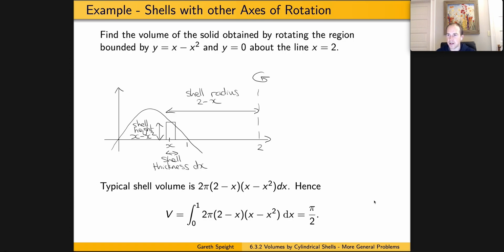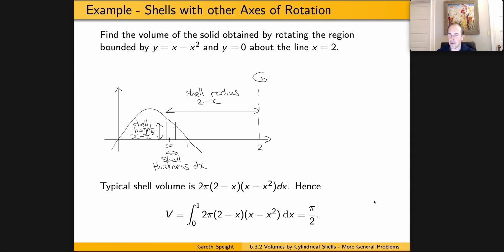Okay, so with this video, the key takeaway is that in the model example with shells, we had y in terms of x, we revolved around the y-axis. We can also work with x in terms of y and use shells to revolve around the x-axis. So in general, it can be a little bit complicated, but remember the table, right? That's going to help us to decide whether we should use slices or shells. So sometimes you'll be told which to use, but otherwise try to use the simplest method.